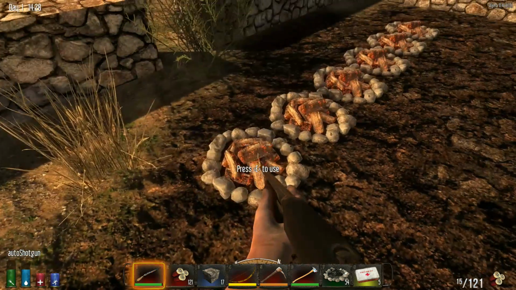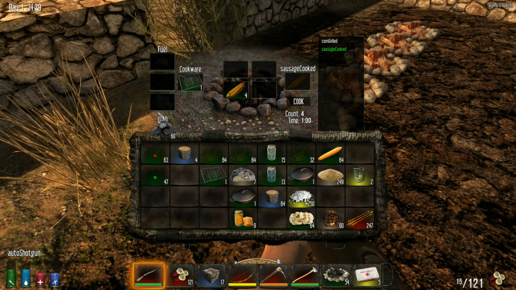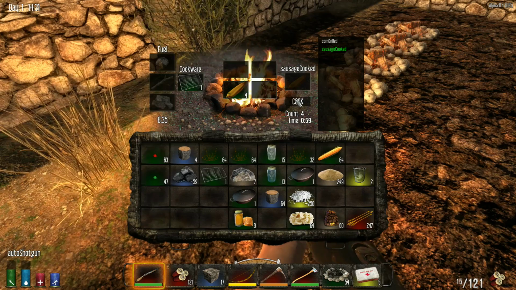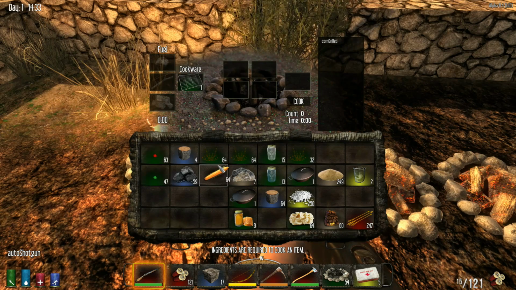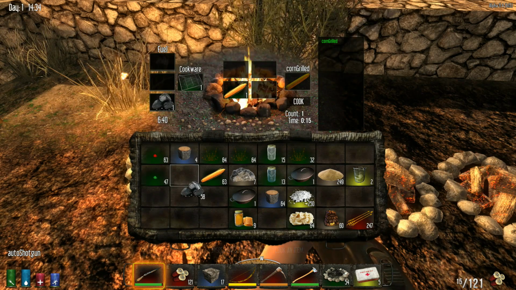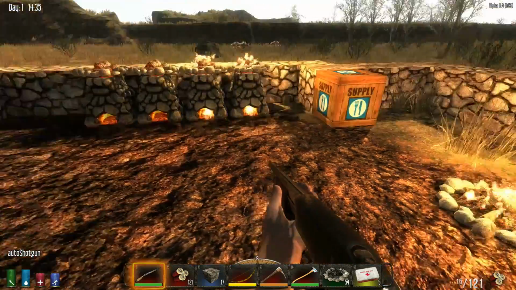So this makes you 4 sausages. Okay, you take a sausage now, and you put a sausage on the cooker, and you get cooked sausage. Now, if you eat the sausage raw, it will possibly give you bad sickness. So, ear of corn. Yes, you should be able to grill your damn corn. So, there we go. Grilled corn. Things are coming together nicely.